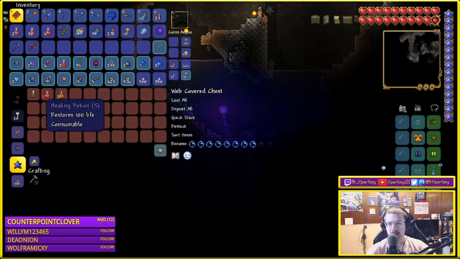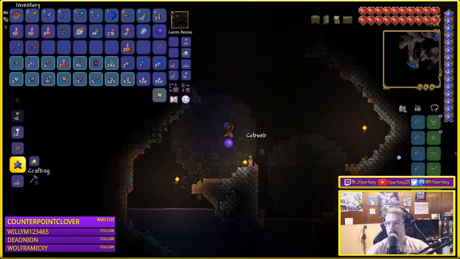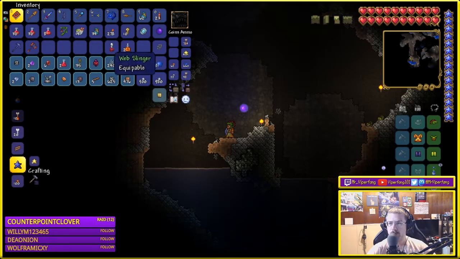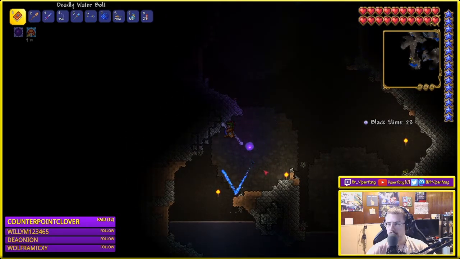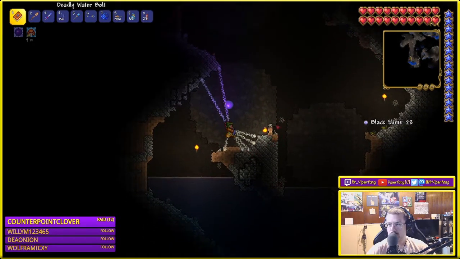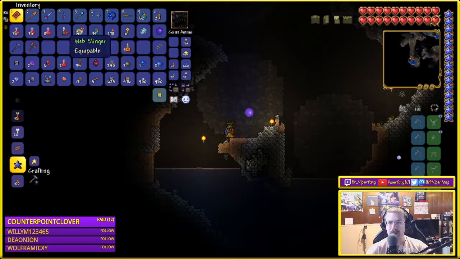Oh, cool. A web slinger! And it's equipable, apparently. Oh, okay. Is this... yeah, it's equipable. I did not know that I could equip it. Have I always been able to equip things like the Ivy Whip?